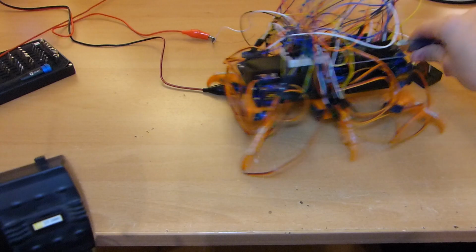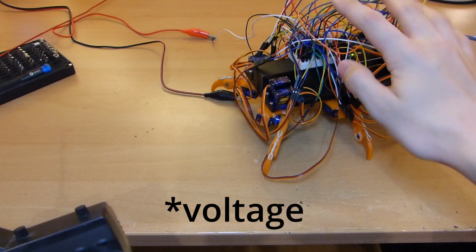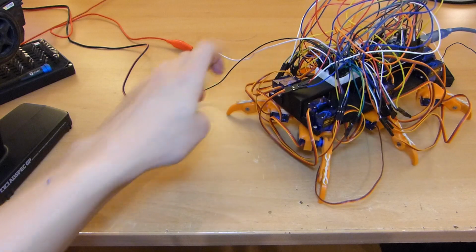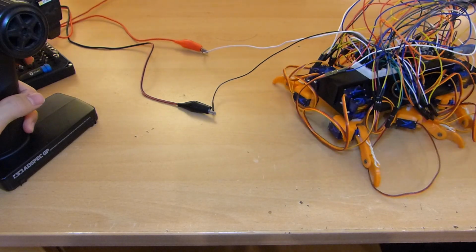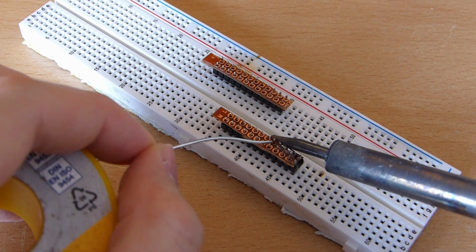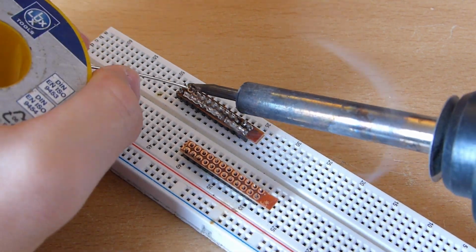But I think that will solve itself once I redesign all the cables a bit, because I think there is a lot of current drop. Still doesn't have a lot of power, but it's enough. And it can walk. Since I wanted to reduce the cable mass, I soldered a custom plug so I don't need a plus and a minus cable for each servo.